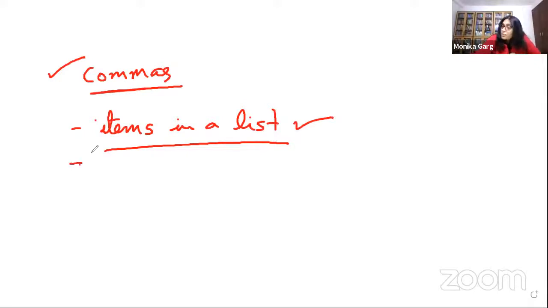Next place where you should always use the commas is when the adjectives are reversible. Like if I say, she is a hardworking, talented girl, I need to put a comma between hardworking and talented because these are 2 reversible adjectives. Because I can say hardworking, intelligent. I can also say intelligent, hardworking. So wherever you've got 2 or more adjectives whose position you can easily change, always put commas between them.